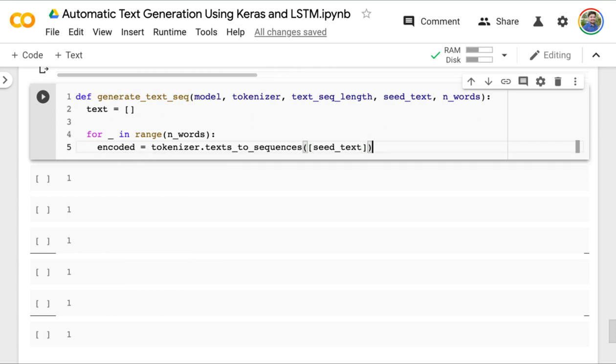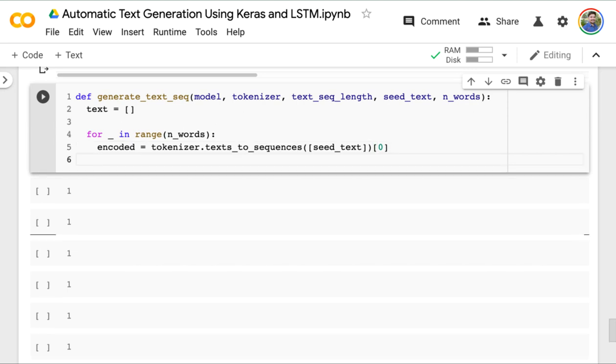The seed text is 51 words, but I need just 50 words, so I'll truncate that later. And this 0 tells that it is the 0th dimension of this array, which contains the encoded text. As we had seen earlier, every unique word has been assigned a particular integer number, and that integer number is going to be returned into encoded.